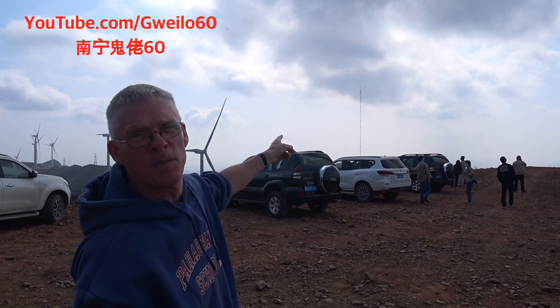How much maintenance is there and how do they do it? They're all connected by Wi-Fi because they're all computerized. You see these little communication towers — they connect the turbines to the computer in their office. They can tell when there's a problem with one and send personnel out to fix it. They also do manual checks, but it's all so computerized that when something goes wrong, an alert goes off before it becomes a big problem.